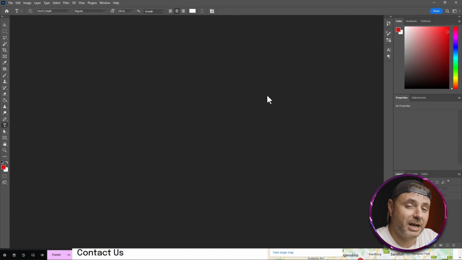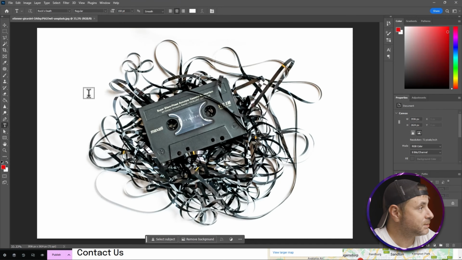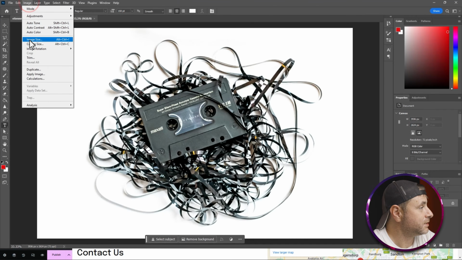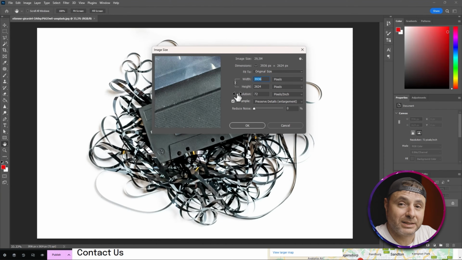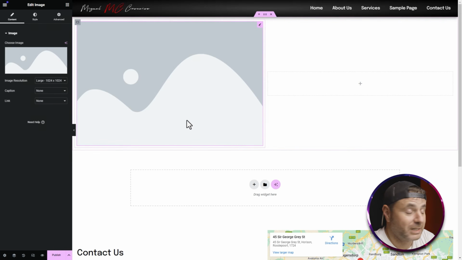Okay, so if you're interested in how to make it smaller quickly, I can just show you how quickly. So here's Photoshop. I'm going to take the image and I'm going to open it up here. And in order to make it smaller, all I have to do is go into image, image size. Then you can see that the width is like 4K resolution. Don't really need that for this use case. So I'm just going to say 1980, and then all I have to do is save. So now we've got our image.